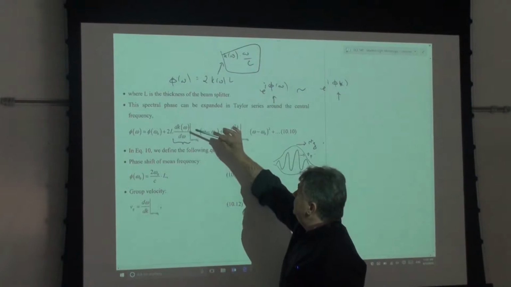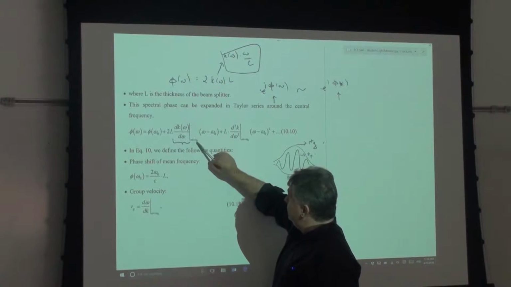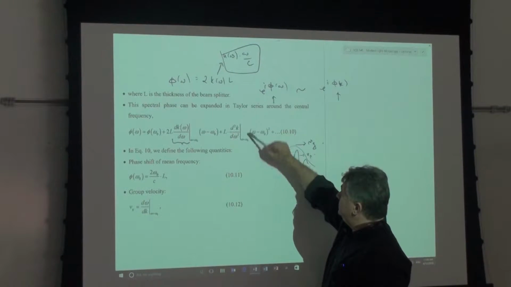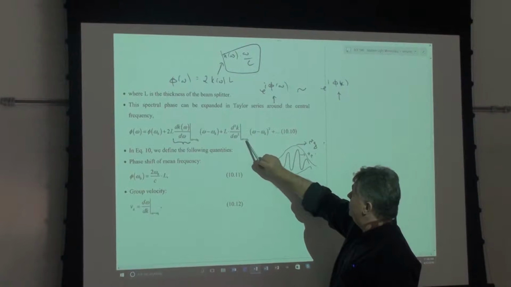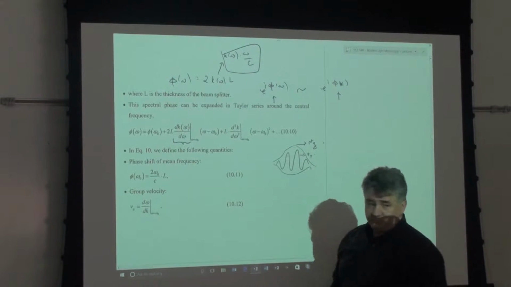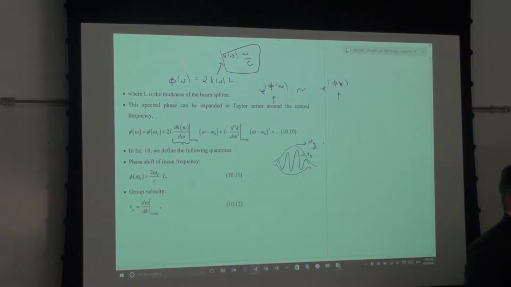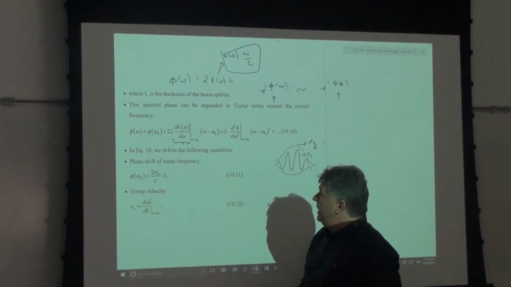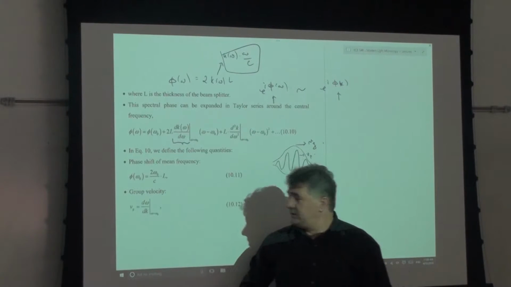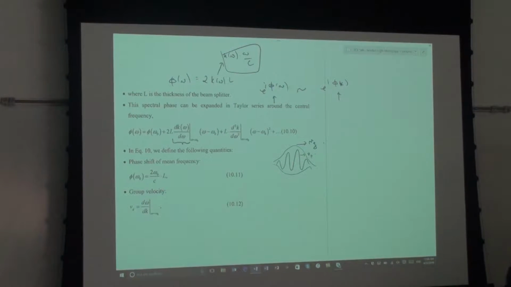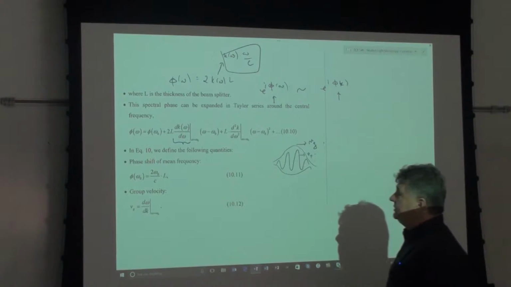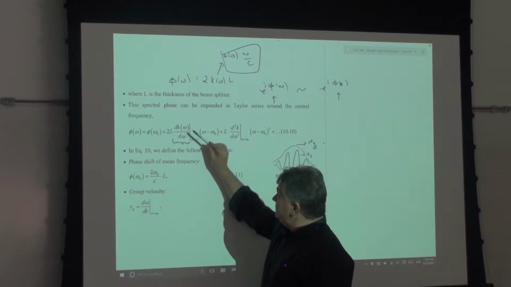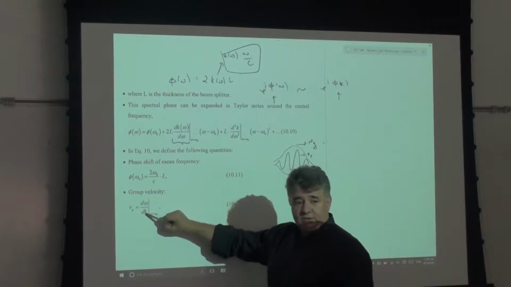The first order term will be dk over d omega at the mean frequency, times omega minus omega naught. This is the first order. The second order is d squared k over d omega squared at omega naught. This is a parabolic term. So we're trying to understand the effect of each of these terms, right? And clearly this actually is not very exciting. Doesn't do anything, doesn't affect my interference at all. It's just a constant in phase. This is interesting because dk over d omega is something to do with the group velocity.